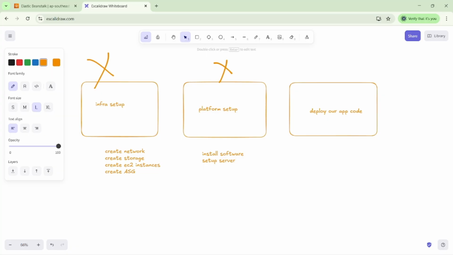Whenever we're talking about JARs and DLLs, we already know that JAR files are for Java and DLL files are for .NET. At that time, we can say a server will be required. What is the server? We have the Tomcat server, WebLogic, WebSphere, and JBoss. These are the Java web servers.